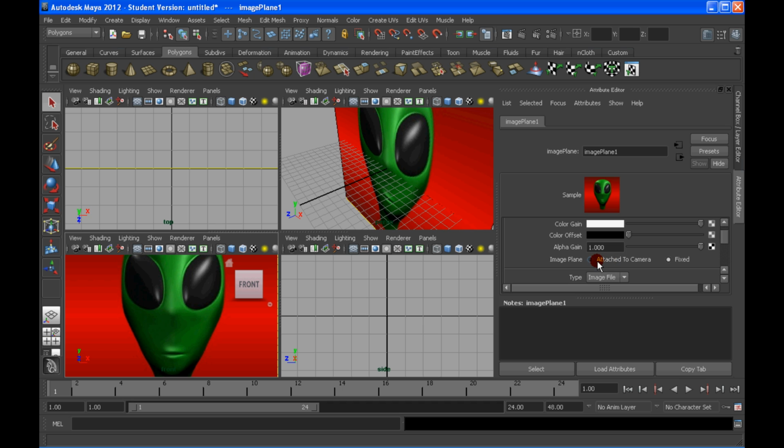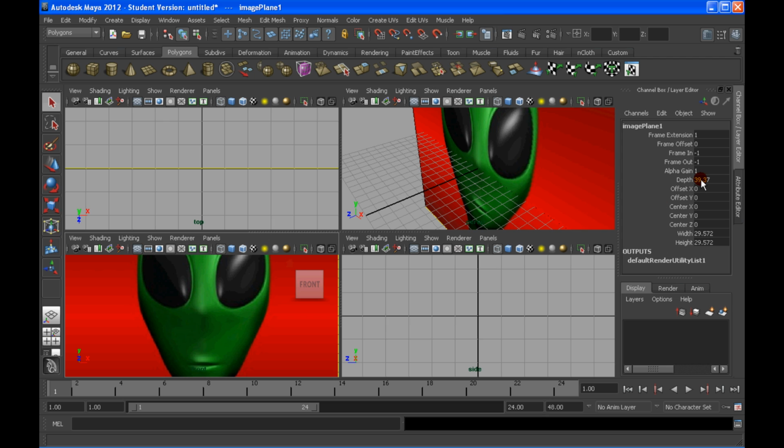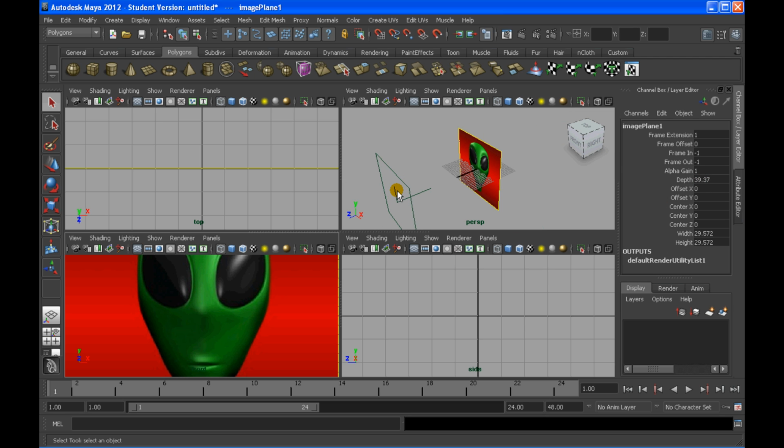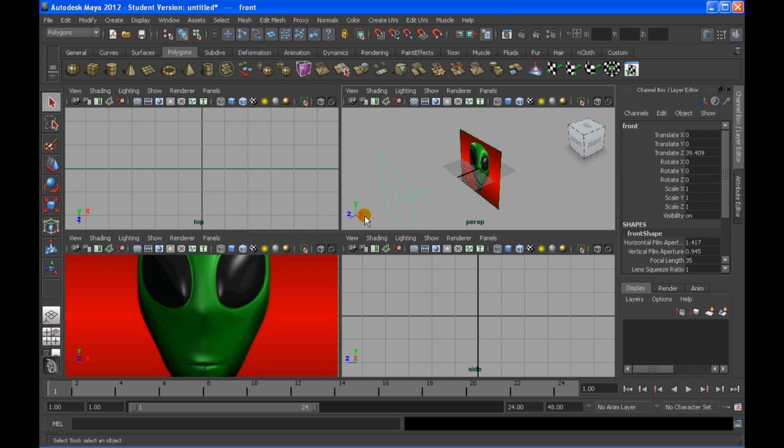If you press Ctrl A again you get the attributes of the camera, so you can see in the perspective view we see the camera. This is the front camera seen from the perspective camera. The camera is associated with an image, and that's why in the attributes, if we select the front camera here, we will have several options.